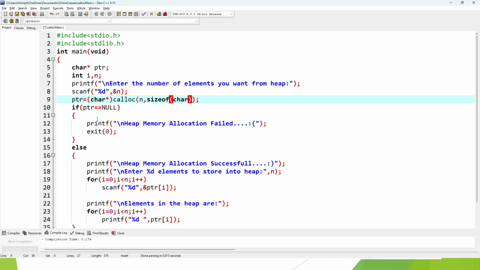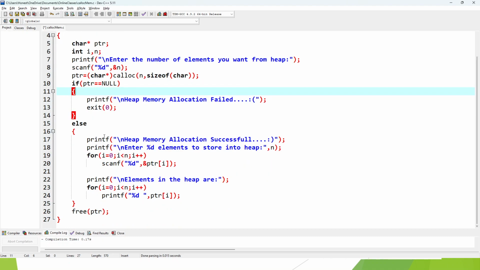This part is the same, checking whether ptr is holding null or not, no difference. And in the else, if ptr is not null, that means memory got allocated successfully. And here that many elements of type character. So here I'm mentioning character to store into heap. Okay, we will see how it goes.